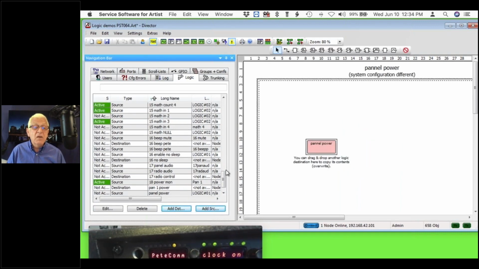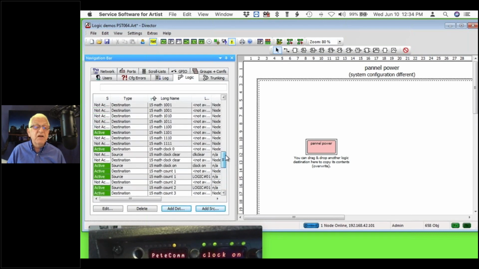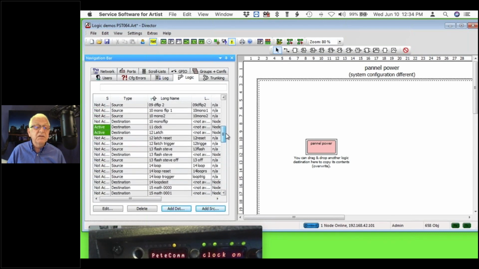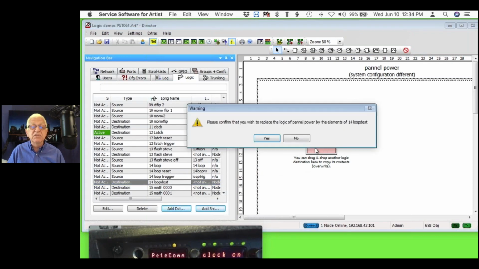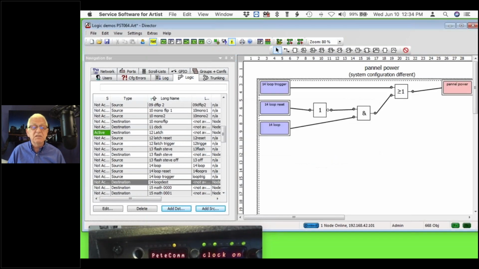But I want to copy the functionality of the loop, the loop one I showed you for the latches. So I'll go to the destination. I'll drag this loop destination on top of this new destination. And it says, do you want to replace the logic of the panel by the elements of 14 loop destinations? I'll say yes. So now it's copied this thing on my new destination here.